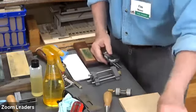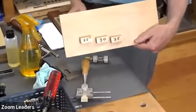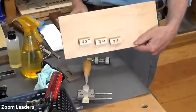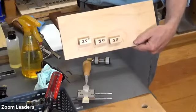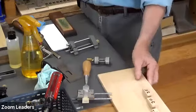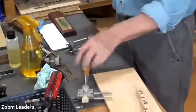This is a board that I just made, and this is set up for the Nielsen version of this kind of jig. And they are just a little tiny bit different. You have to make your own. But it's easy enough. You just mark it off.